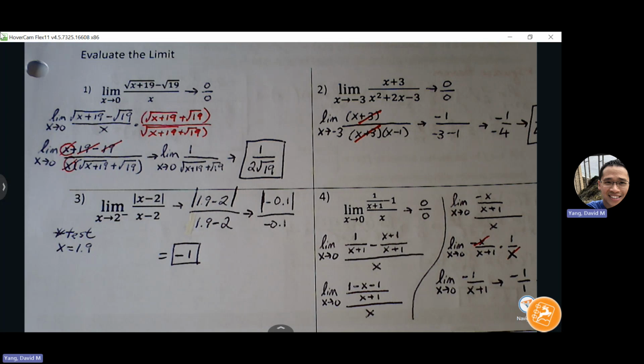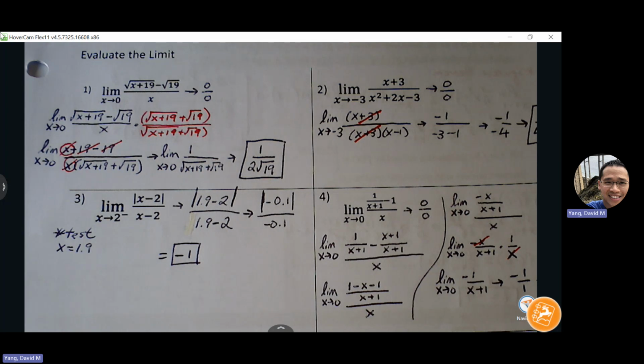Let me just go through 1 through 4, see if you guys have any questions. Remember that if we're evaluating a limit as x approaches a real number, we're always testing to see what's happening at that value. We don't want to just assume, oh, it's a factoring problem. I want to see that you are showing me that you're checking the direct substitution, right? That you're confirming that you're getting 0 over 0 before you do all these other steps.